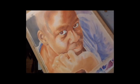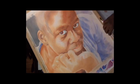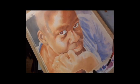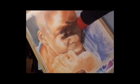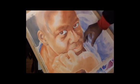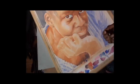Okay, that looks much better. Looks much more like this is in a shadow and this is being hit by the light. This is going up underneath the eye. I could go back in after it dries and just make it right around the edges even darker. I actually could do it now. But I think I want to wait before I do that, because if the focus is supposed to be here, I don't want to start to put so much detail here that this is where you look. Okay, I see some areas in the neck that I want to tone down.